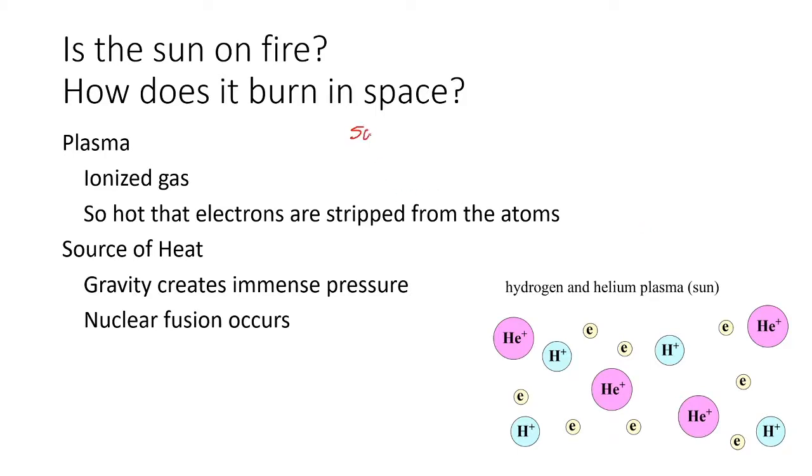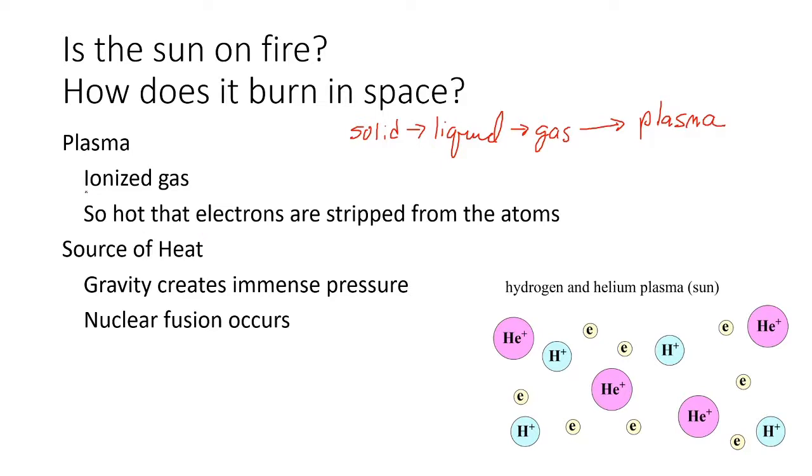We think about solid, and then we heat something up and we get a liquid, and then we heat it up some more and we get a gas. Well, if you could heat a gas, a superheated gas, you'd get a plasma. And you say, well, can we do that on Earth? Yes. Arc welding, which uses electricity, they can get plasmas. You can get plasma from a lightning bolt. Lightning bolt will produce plasma. And what it is, is an ionized gas.